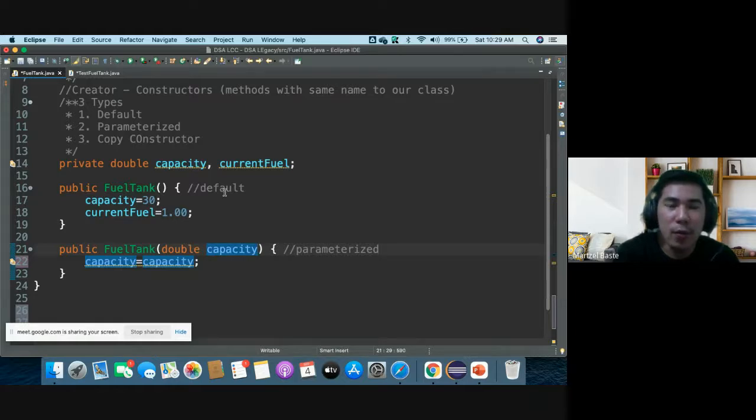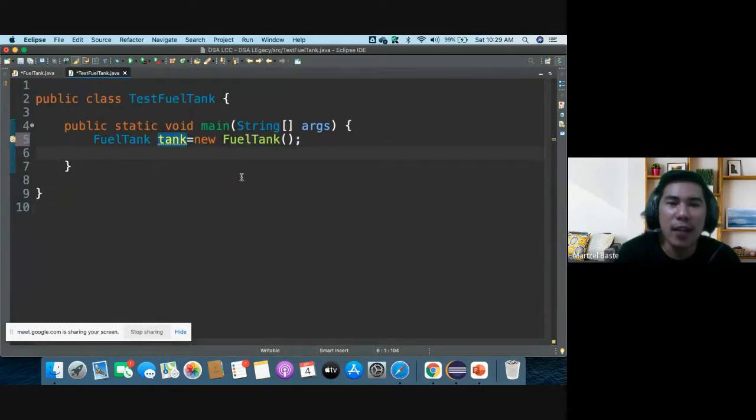Okay? So what if, sir, instead of capacity I use something else here? It's possible, you can put x there. But the question is, when we use it, what is x? What is x for the user?